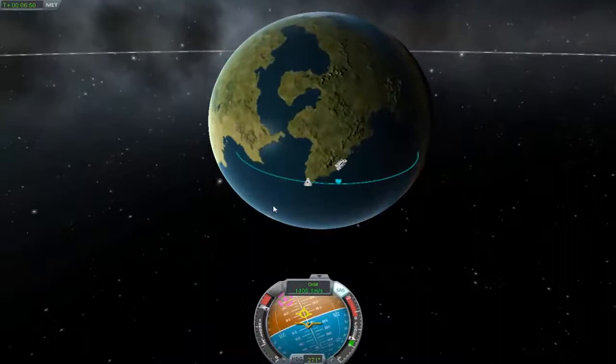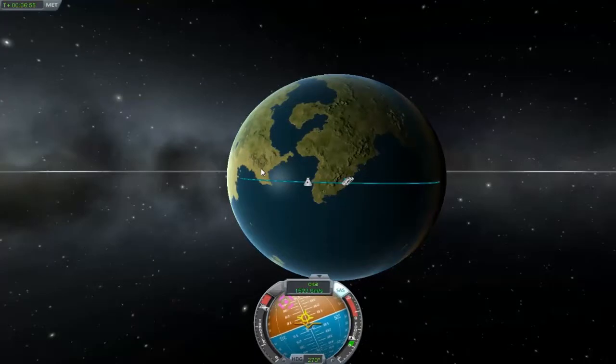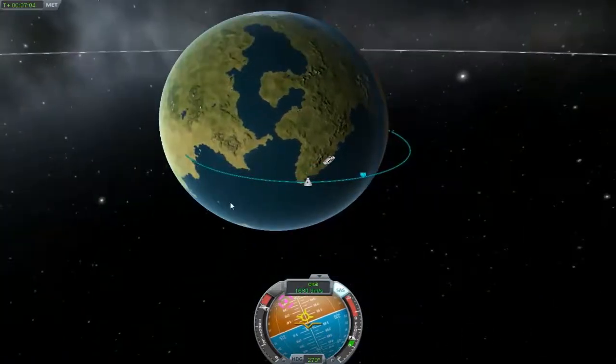into momentum escaping the system. I don't know why. Have they changed the SAS? Because the SAS used to lock you into a position, but now you can manipulate it when it's on. And I don't like that.